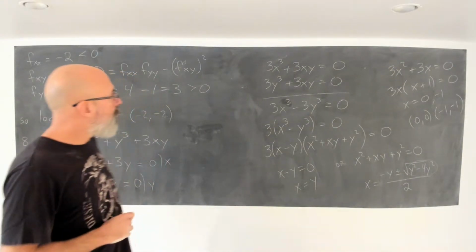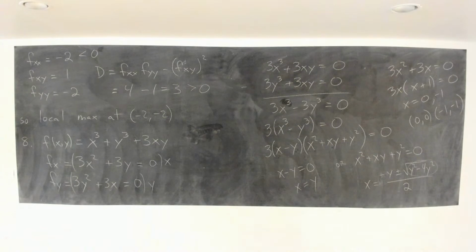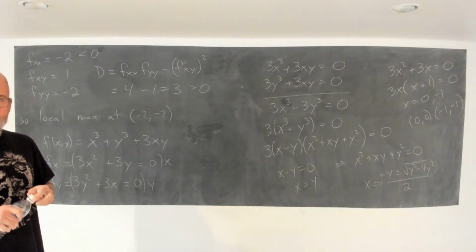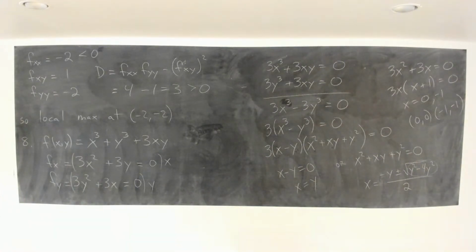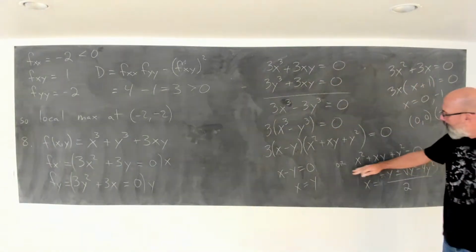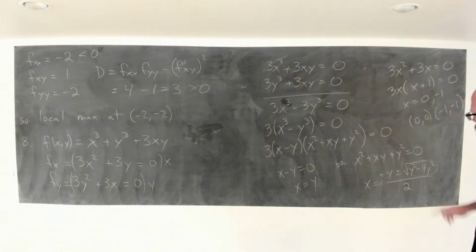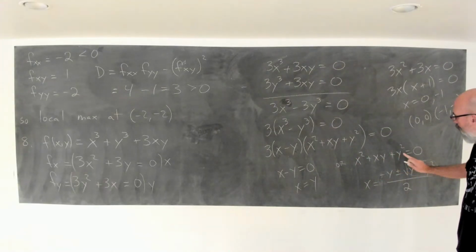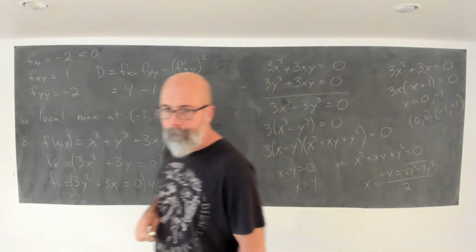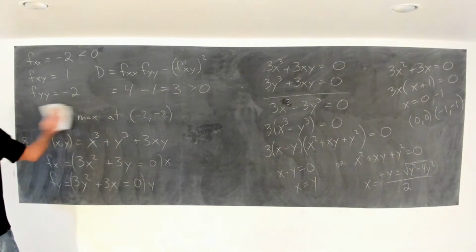Can we write y equals negative x squared? Yeah. Whatever you want to do to solve, it's fine. It doesn't have to be this way. There are several ways. Well, because we're solving for x, and here, this is a quadratic in x, so you can use the quadratic formula, right? For any value of y, if you fix a y, we're asking the question for what value of x is this equal to 0. So there it is. We have two critical points in this case.